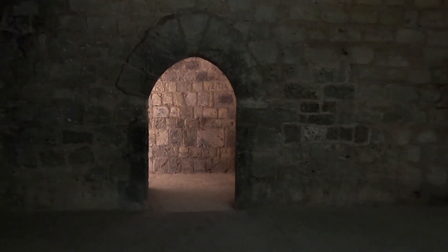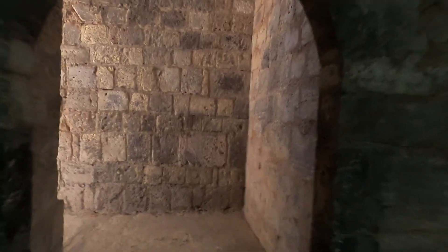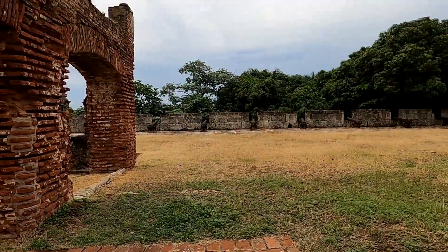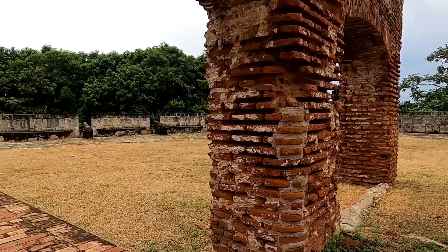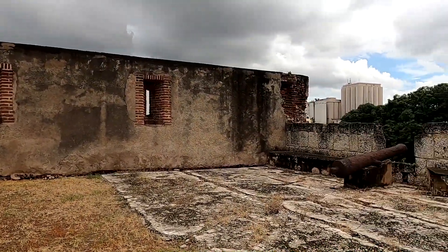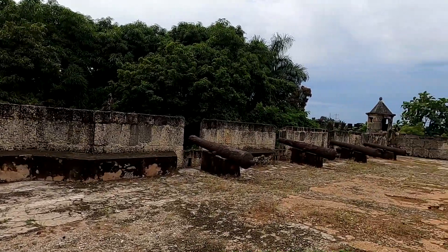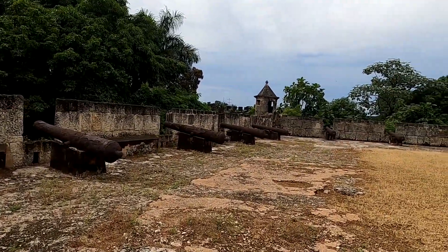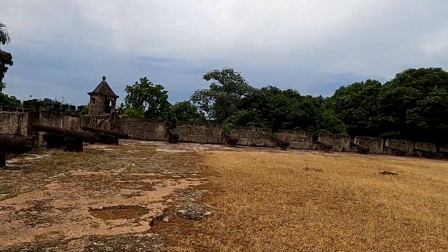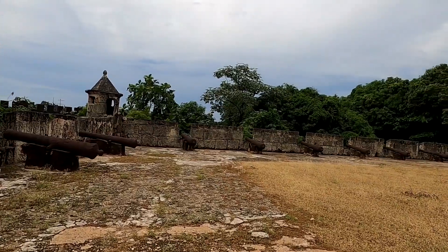I can't help but notice that one wall stops a bit short, like there may be some kind of a hidden room. But that's none of my business. Time to move on. And now just around the corner, we have a view of another large battery of cannons lining the perimeter. This is what all that firepower was being stored up for. In total, several dozen cannons were required to adequately defend this stronghold.